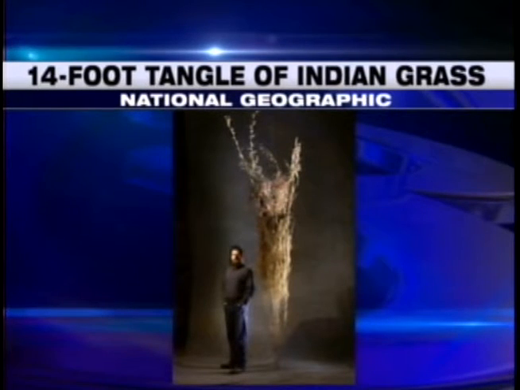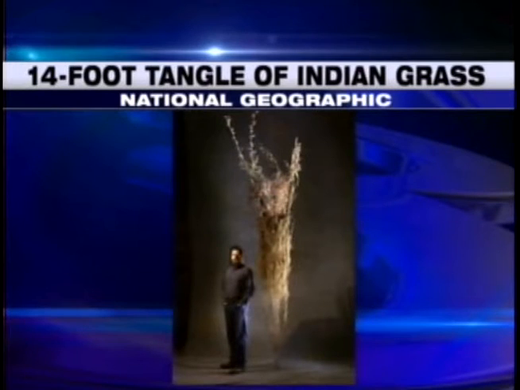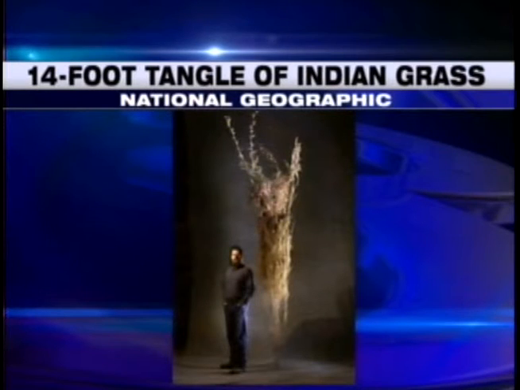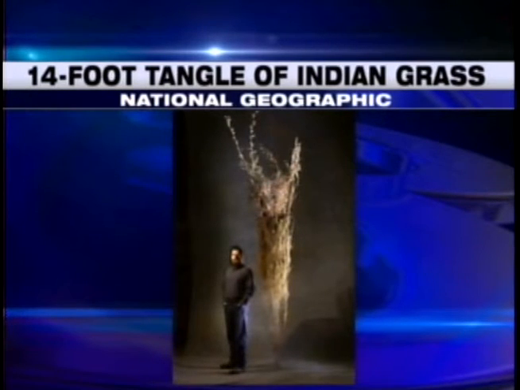Native plants have a root system that's totally different from some of our exotic species. There was a fascinating article in National Geographic about a year ago — a gentleman in Kansas was utilizing some neat techniques to get pictures of the root mass of some of the native plants that we have. The picture we have here shows an example of some Indian grass, which is a native prairie grass, and compass plant. I brought in some compass plant today. They have a root system that can go 10 to 15 feet in the ground, as opposed to some of our exotic sods, which go 10 to 12 inches in the ground.